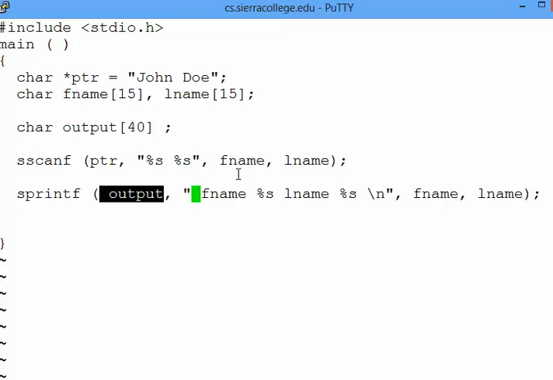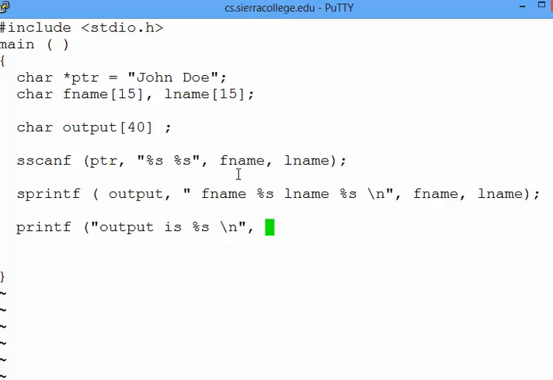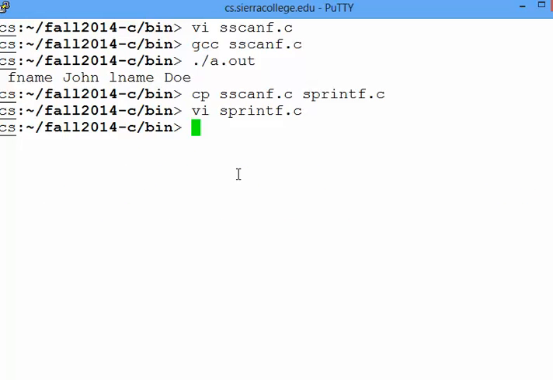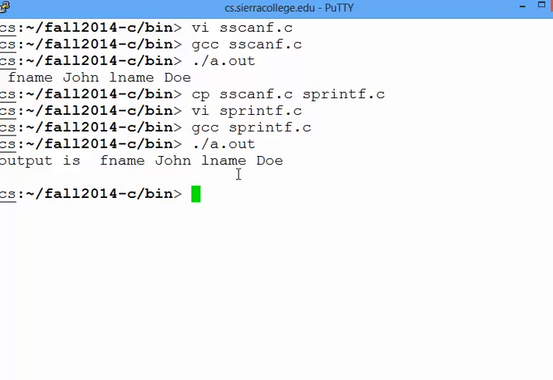So if I compile this, now I have it in output. How do I print it? printf output is output. Okay, very simple, right? Now compile it. Ta-da! See, the whole thing is printed.